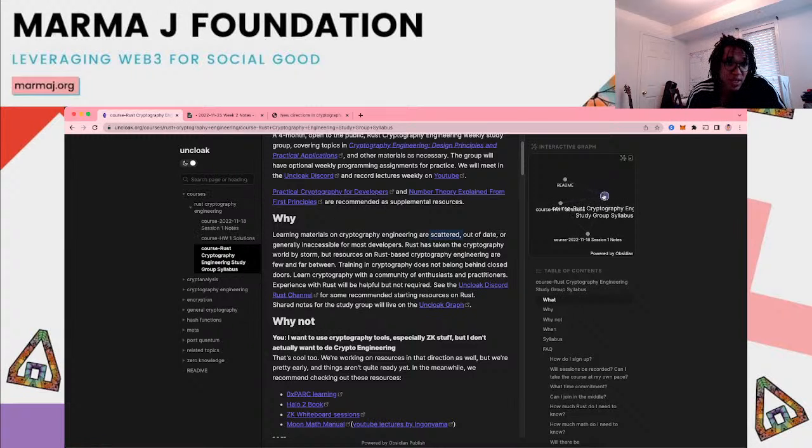Uncloak graph. So you can see how there's a README that's connected to the syllabus, and the syllabus is now connected to the course 1 solutions and the session 1 notes. And then we're always going to have course homework 2 solutions and homework 2 notes, and you can hopefully start seeing how the knowledge is all being shared from this one syllabus into these notes. And of course, there can be solutions that dig into other topics. For example, the solutions from chapter 1 might have to do with the don't roll your own crypto aphorism.